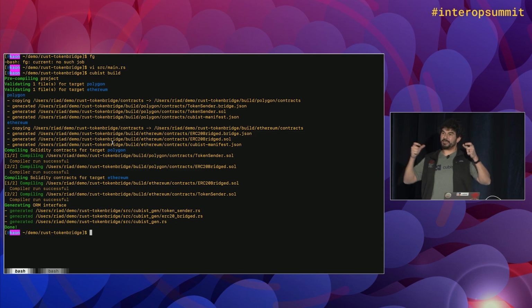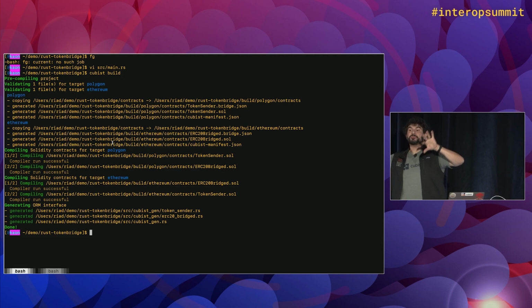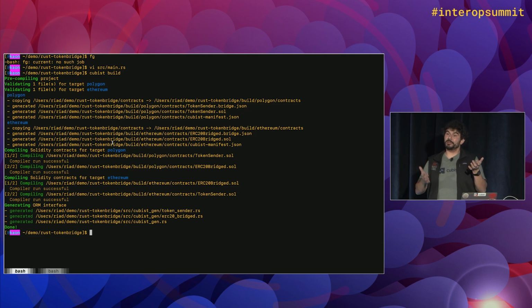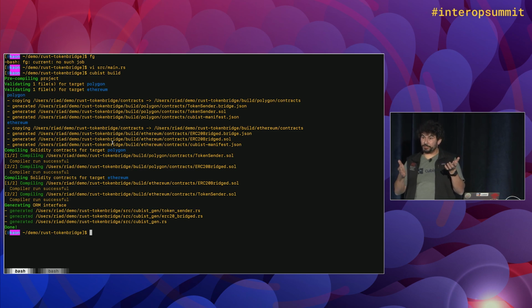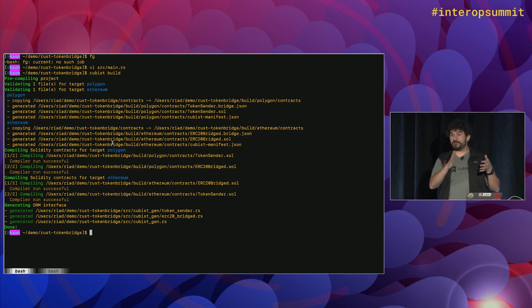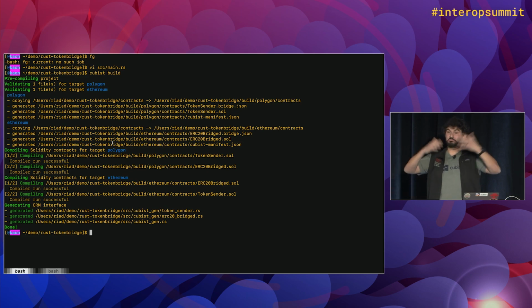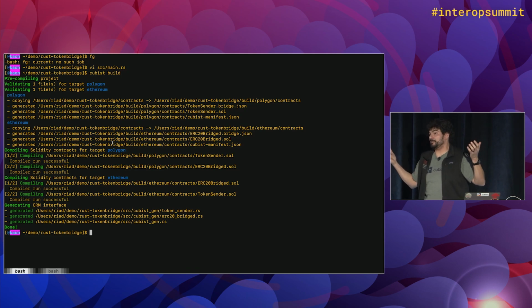These are the contracts that actually handle the interconnection, and they present to your contracts on each chain the APIs that the contract expects. So for example, token sender was calling ERC20 bridged. The Cubist SDK generates a shim that exposes the same API that ERC20 bridge does, but only for use by token sender. And so this means that token sender, as far as it can tell, is just calling a contract on the same chain.